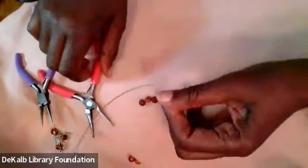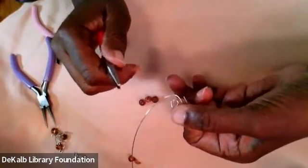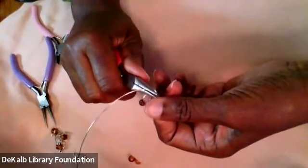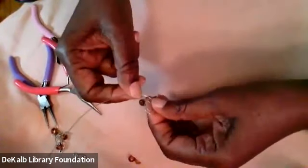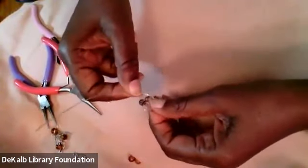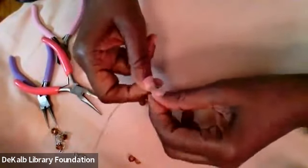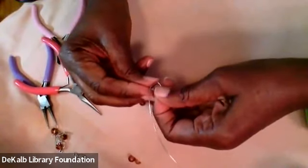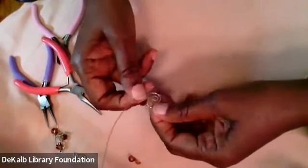I have a little bit of a sharp bend there that I don't want, so I'm going to take, you would think you would take your round pliers, but actually you take your flat pliers and just squeeze that. It straightens it out a little bit, and then I can round it some more. And the more you work with this 20 gauge copper wire, this is 20 gauge copper, and copper wire really does work beautifully and work harden beautifully. It's very malleable while you're working with it, and it will stiffen over time so that it'll hold its shape after you've made your piece.